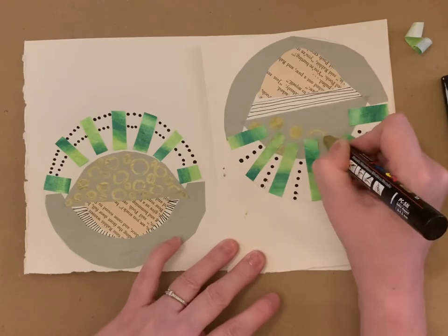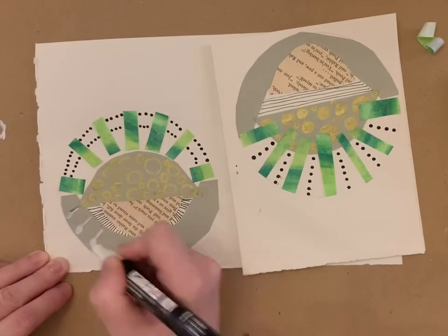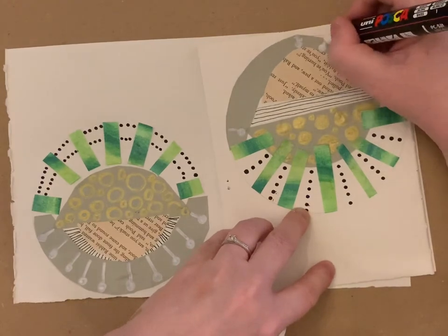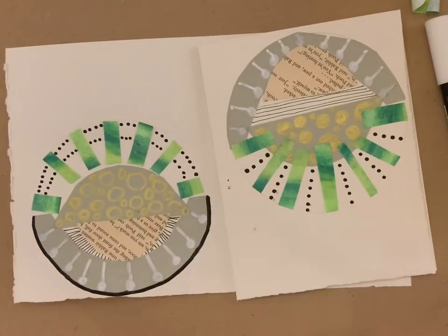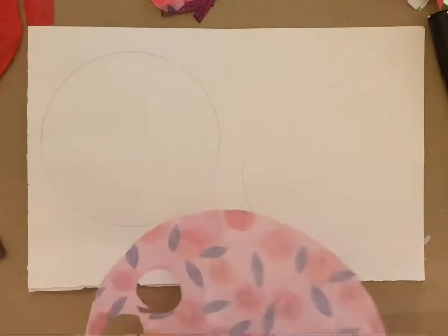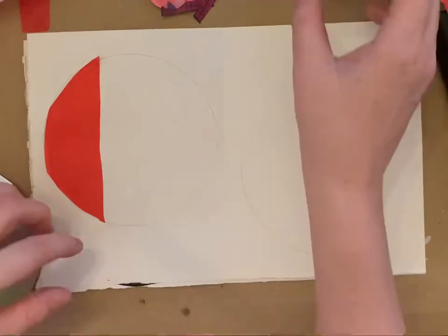It was actually really fun and relaxing doing this. In the next one I also tried using my non-dominant hand to make some markings, and I do feel it adds an extra dimension. I find adding marks with the pen one of the hardest things to do because it feels like a structured process, and to me that's not what I would perceive as a way to create an abstract piece. So using my non-dominant hand did help.